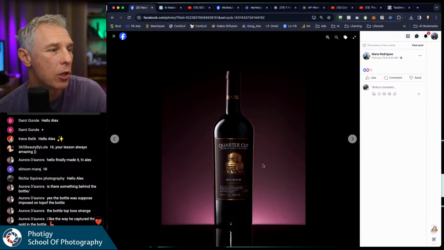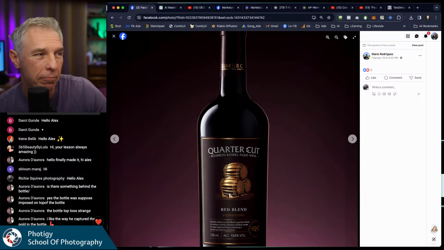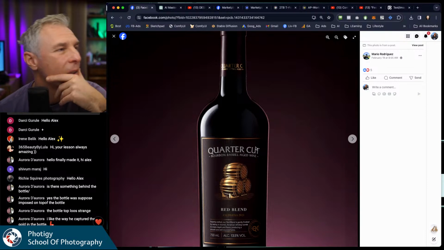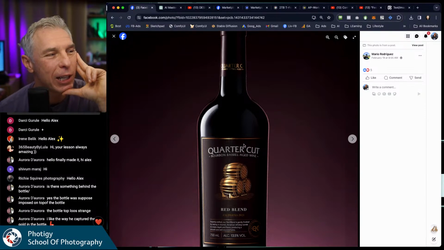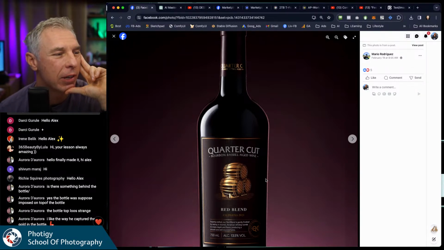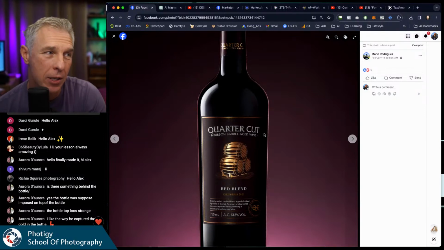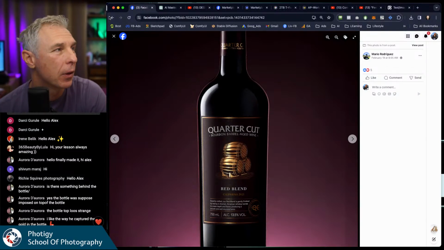What else? The edge light on the right is beautiful. I really like it, very subtle. Anyway, the reflection on the right is very nice. It's almost invisible, but it's there, and it creates the shape of the bottle. It's beautiful. Okay, very good.